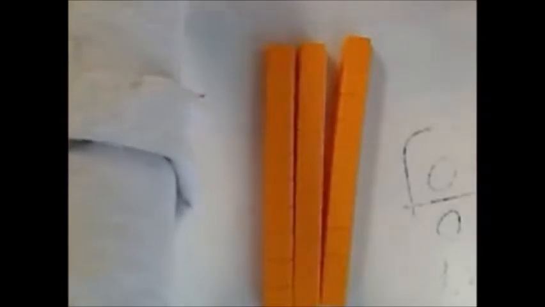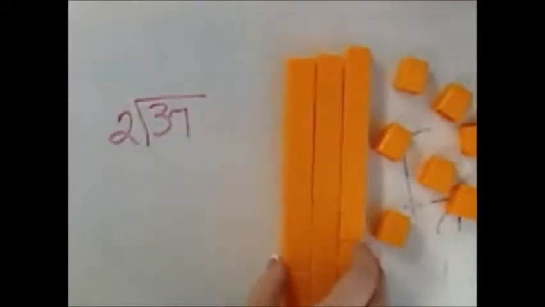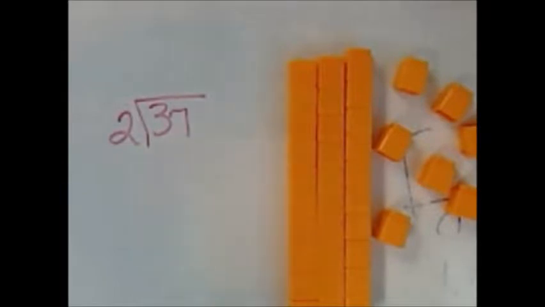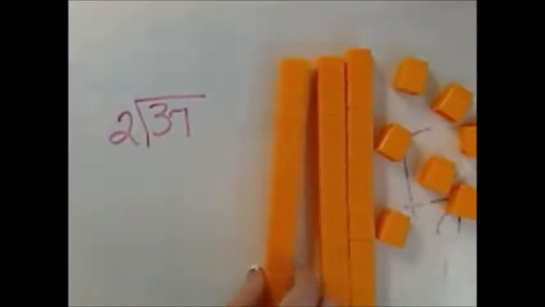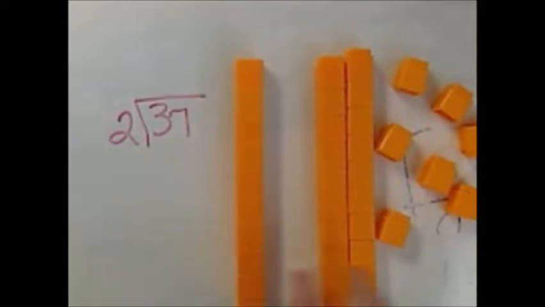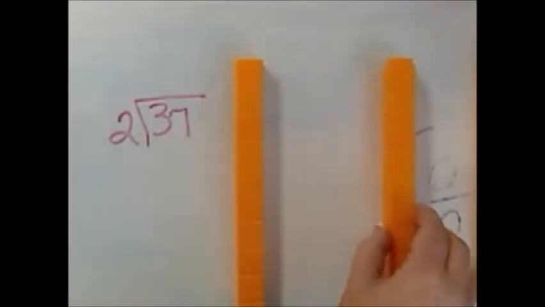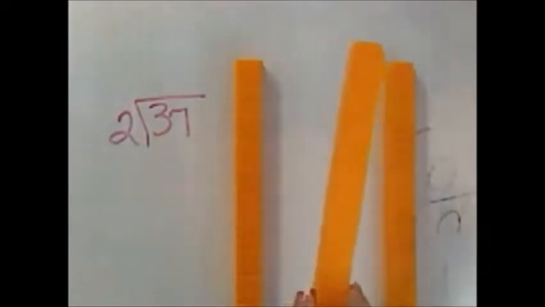Alright, we're going to do some division. And we're going to start with the problem 37 divided by 2. When I'm dividing, I'm separating into small groups. So I'm going to take my Unifix cubes here, and I'm going to have 37 of them. I'm going to space them out here and divide them into 2 groups. These are groups of 10, so I can take a group of 10, and have another, so I can have 2 groups of 10, but then I have these 10 left over.